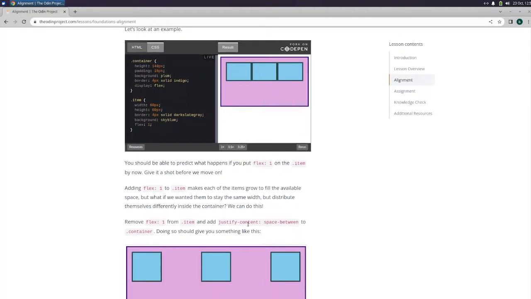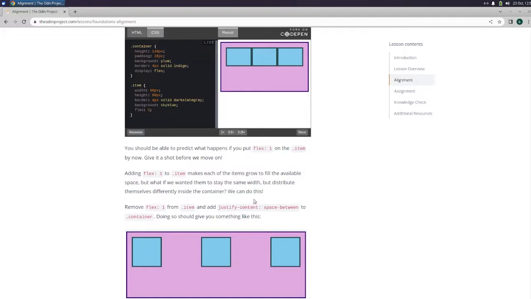But what if we wanted them to stay the same width but distribute themselves differently inside the container? We can do this. Remove flex 1 and add justify content space between. So justify content space between.